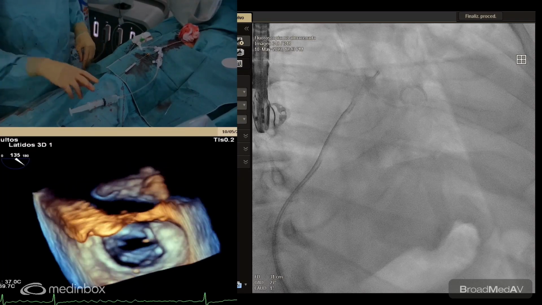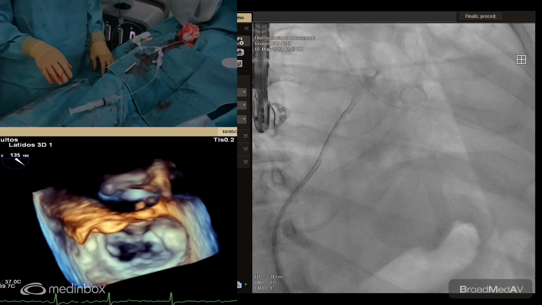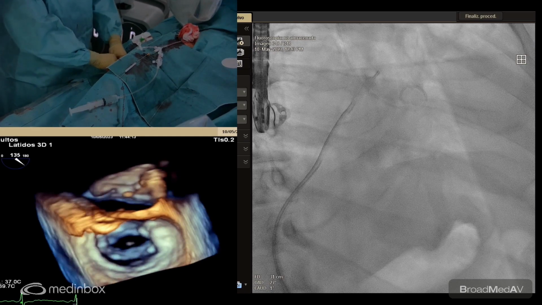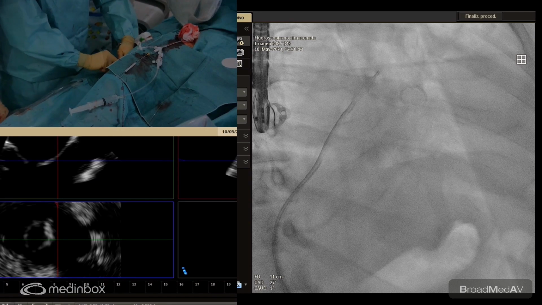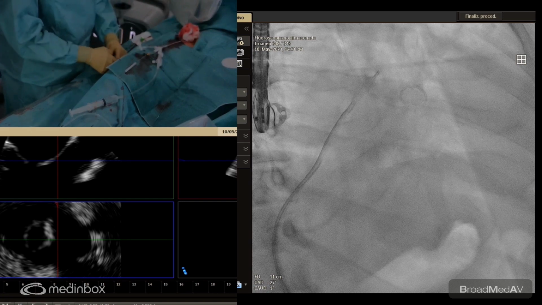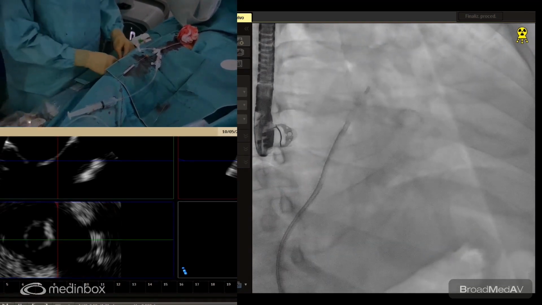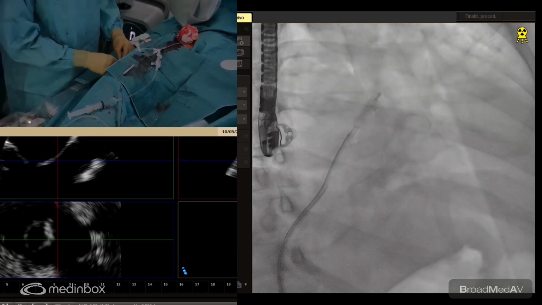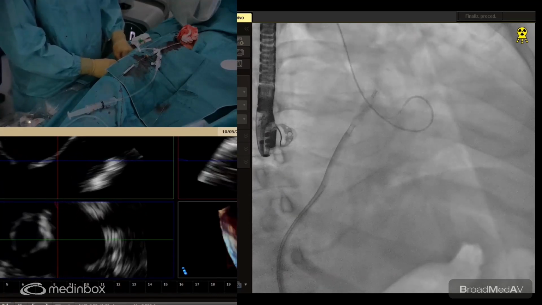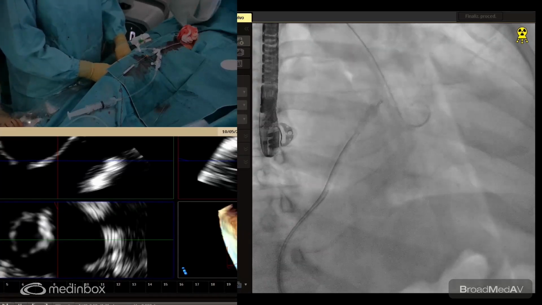Sorry to interrupt. You can see here in the 3D view that the lateral commissure is open now, and the mobility mainly of the anterior leaflet has greatly improved. Okay, you can see it there. So I'm going to measure the area again. The 3D image looks much better. Which is the basal area? More or less 0.8. We are going to enter into the ventricle just because we have an old school friend here that believes in gradients.